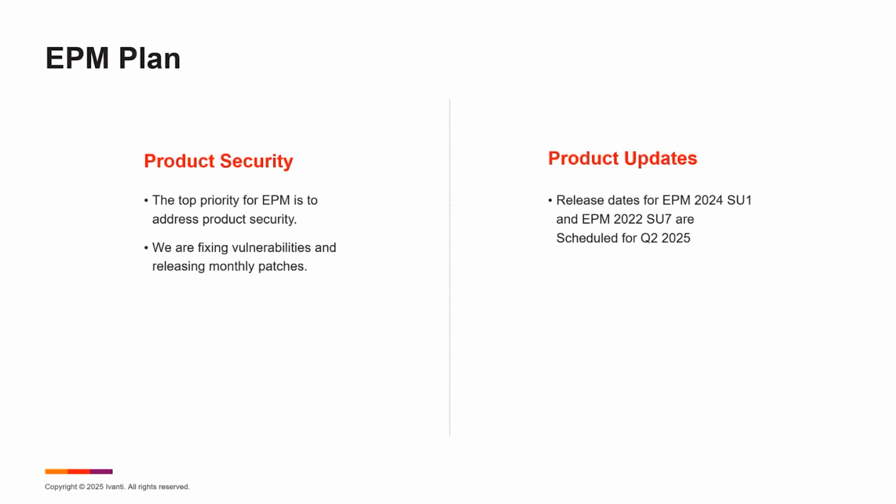From an EPM viewpoint, we have really two big things that we're working on here. One is product security. Our primary goal with all products is to make sure that they're very secure, that they have all of the modern capabilities of being secured, that they're patched, that the vulnerabilities are removed. And as you heard Jeff talk last year about making sure that we secure the products, remove entire classes of vulnerabilities, and make sure that we're following that. That is a big piece for us in the EPM world. We know it's a workhorse for all of us out there to do endpoint management. And so product security and modernizing those is a big piece.